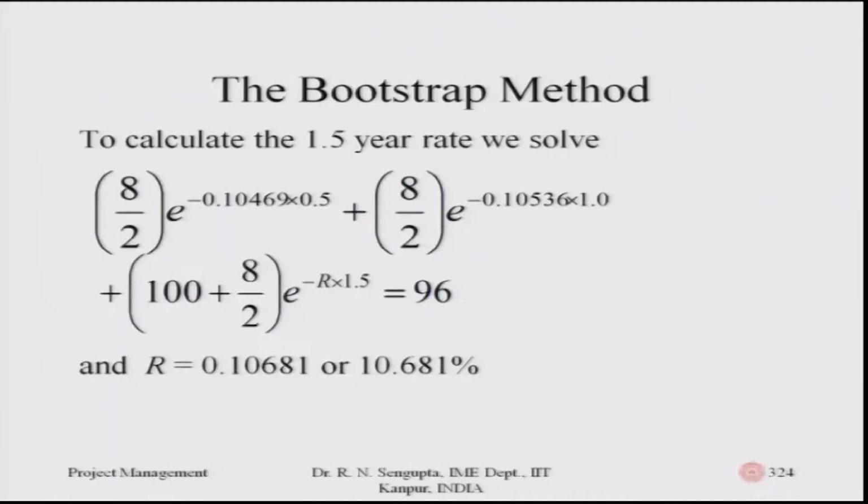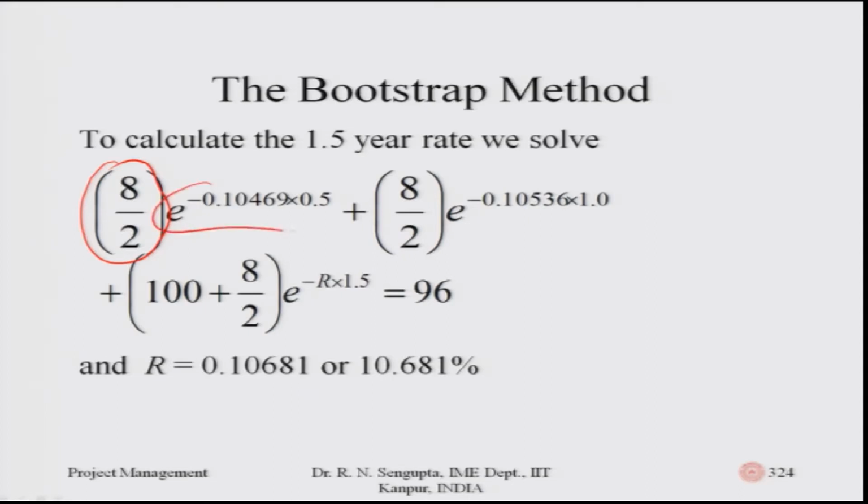If you see the first value on this slide, which is the 324th slide, as I mentioned, 8 by 2 is the amount. When it is being paid, you should ask your question. It is being paid after 6 months from today. Now, the next question would be, what is the value of that amount as of now? You have to find the time value of money, which means using continuous compounding, for which you have just found the rate, 10.469.